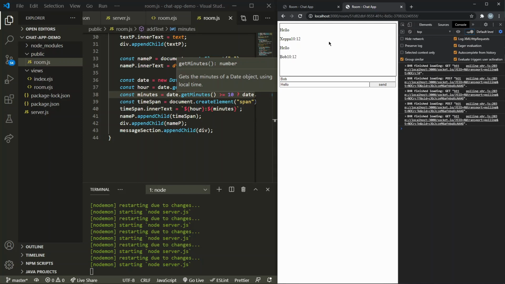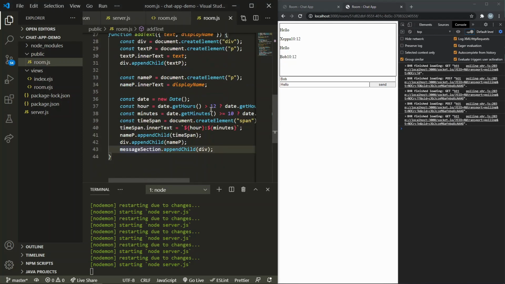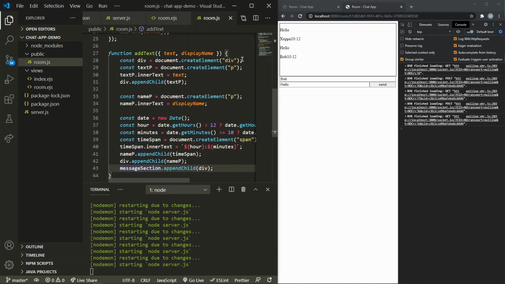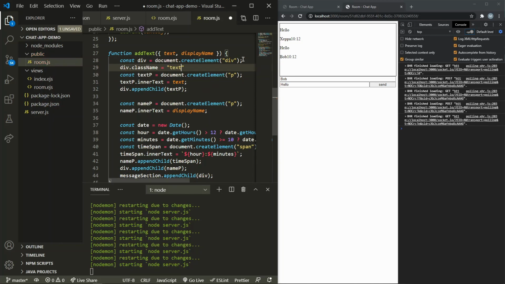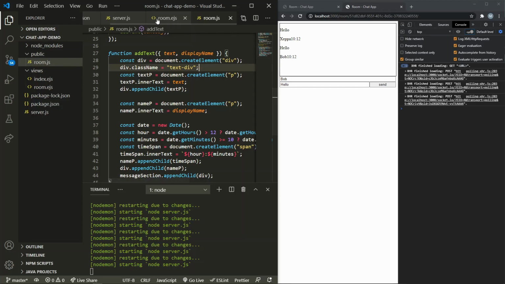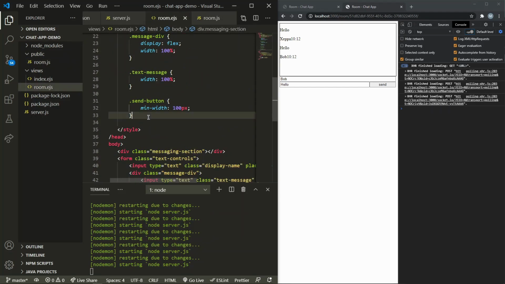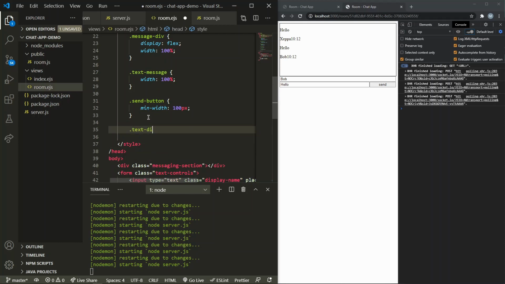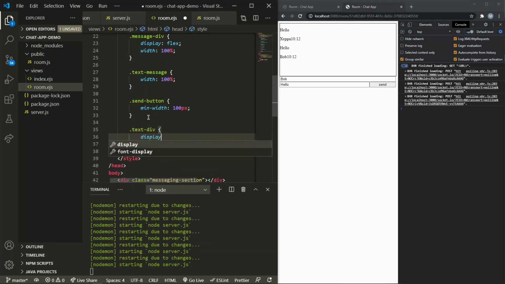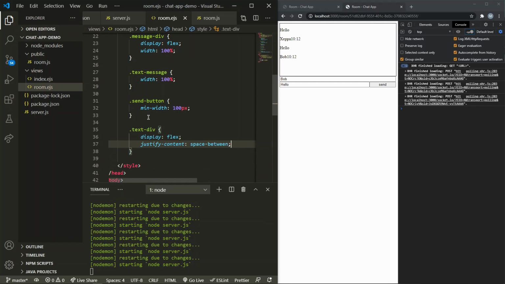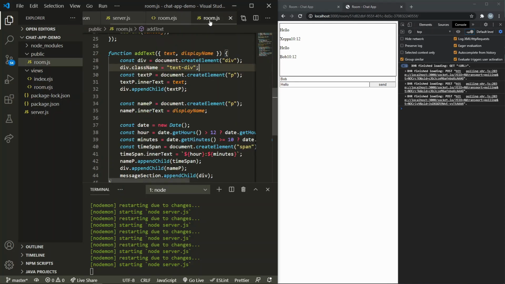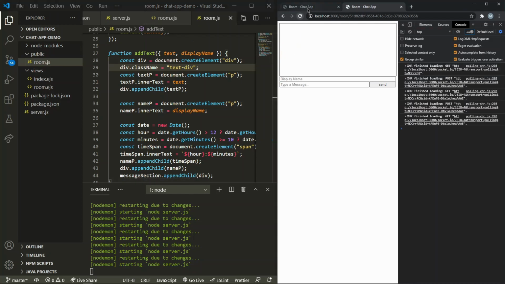Now the only thing is it's not in one whole line, so we can just add some styles by basically giving this div a class name of text div, and we can go to our HTML over here and just say dot text div display flex, and we want to justify content space between, and this should be pretty good.